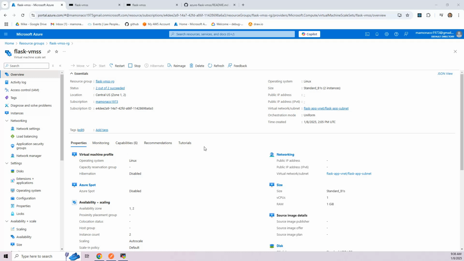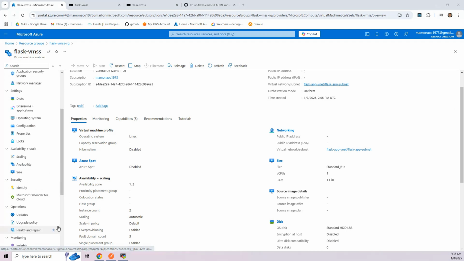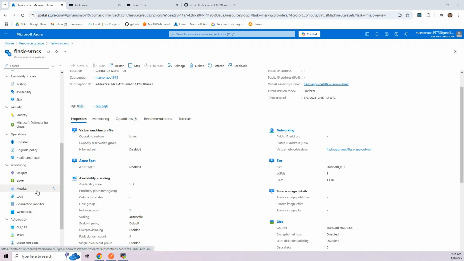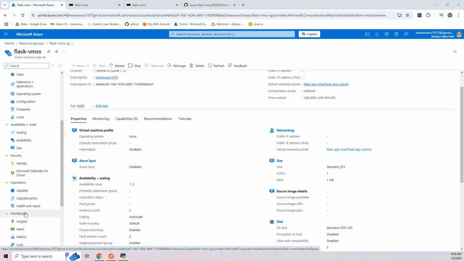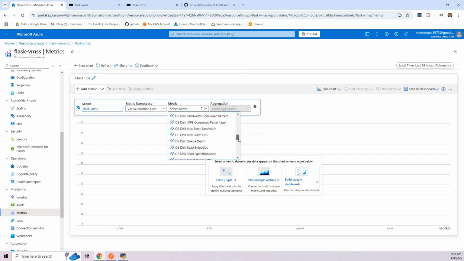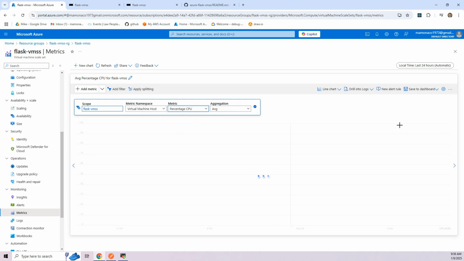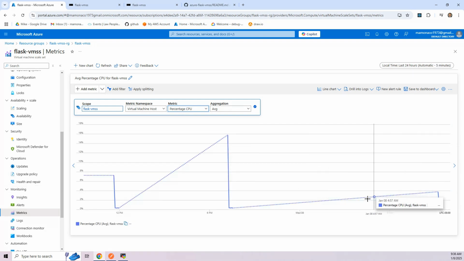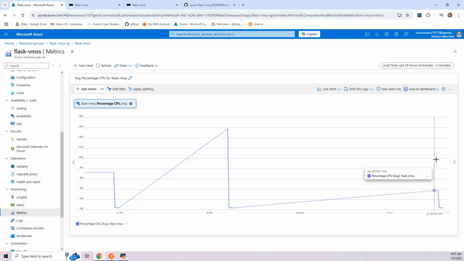Okay, while it's scaling up, we can go back to our VM scale set, click on monitoring there, and let's do metrics. And then we select CPU, percentage CPU. So that's the one we're looking at. It's going to take a while for it to run, but this is the graph that we should see when it goes up to over 60%. It's currently tiny, 0.4%. So it takes a while for all the metrics to come in from the alarms. We should see this go up to 60, and then we should be able to go look at the instances and see what happened.